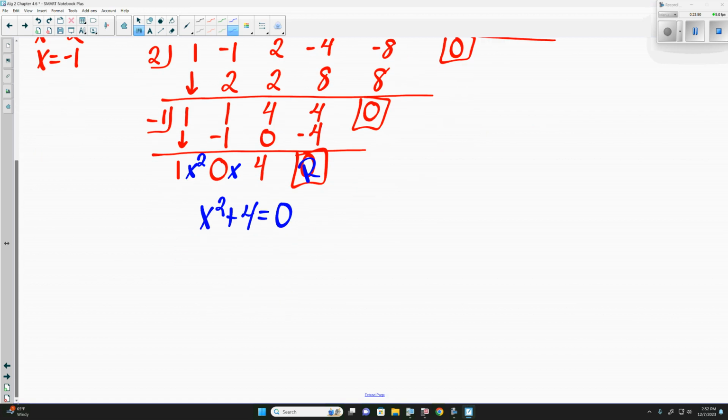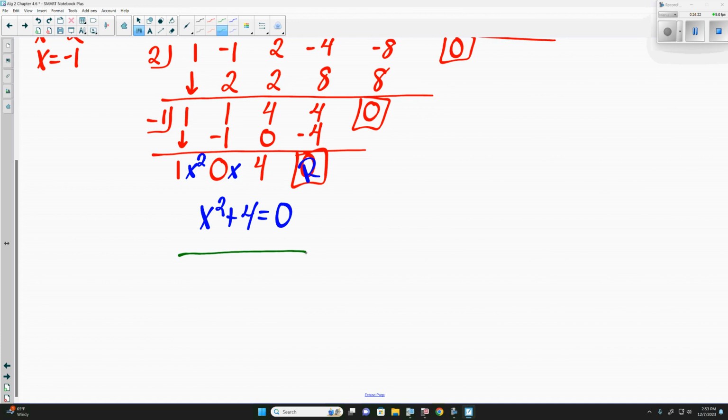Those we're going to have to find. Now we could have tried synthetic division here with -1 again or with 2, but unfortunately neither one of them would work. Also, at this point we do have it as a quadratic, and we do have it with just 2 terms, our x squared and our 4.